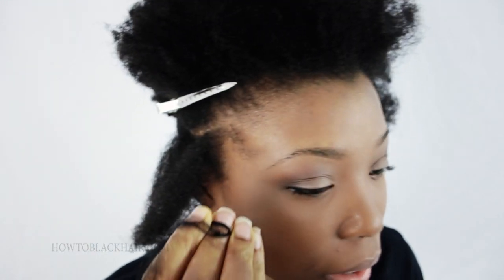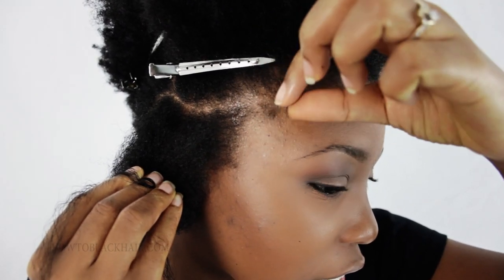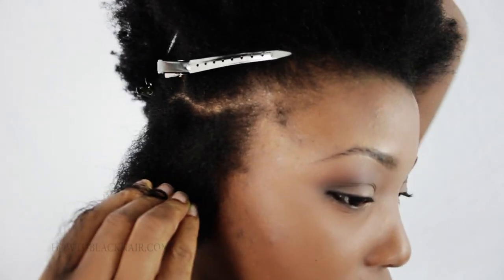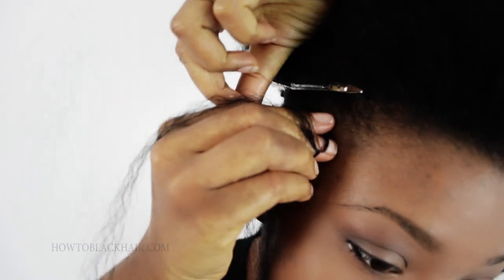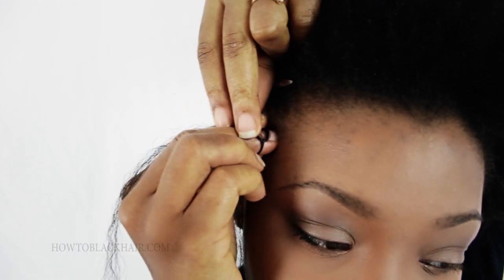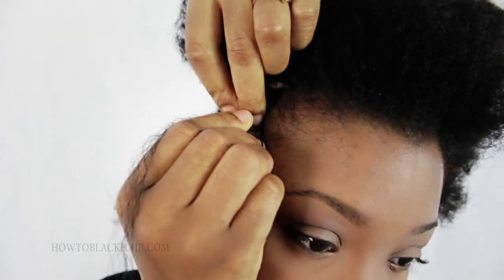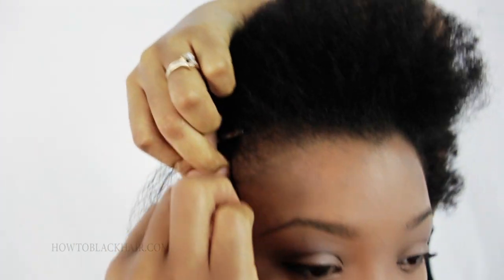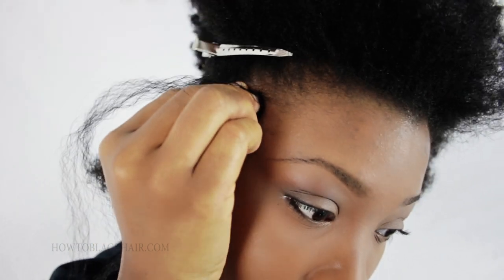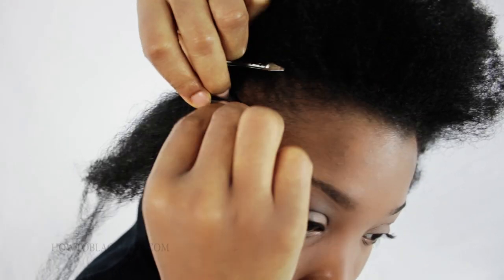Now we are going to begin Ghana braiding. So we're gonna go right up to the scalp, and I'm gonna start on that little piece of hair here that I sectioned off. You're gonna grab that small amount of hair, and you're gonna proceed like a regular cornrow braid. We're gonna braid 11 times. So that's 1, 2, 3, and you're just gonna go to 11.